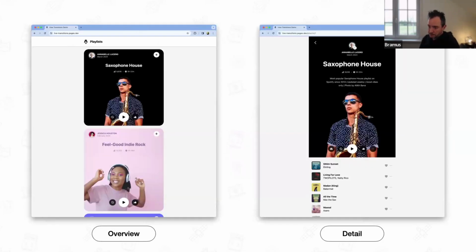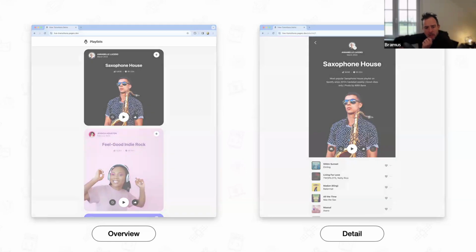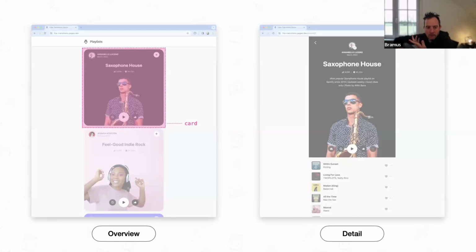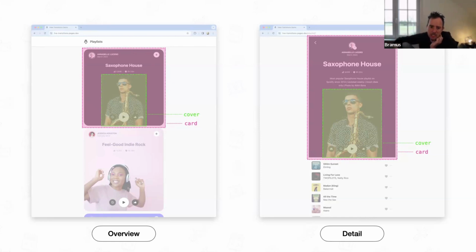in CSS. So looking at these 2 states, you can see, okay, there on the left, this black thing with the photo in, that's the card. That's called just the card. And then on the right, we have the same thing. That's also the card. It's just a bit bigger and stuff has moved around in it, but on both views, that's the card. Looking further, on the left we have the cover photo. On the right, we have it there as well. It's a bit bigger there on the right, and it's still anchored to the bottom of the thing, but it's the same cover. We also have the controls on the left, and then on the right we also have the controls. And here, for example, you see a real difference.